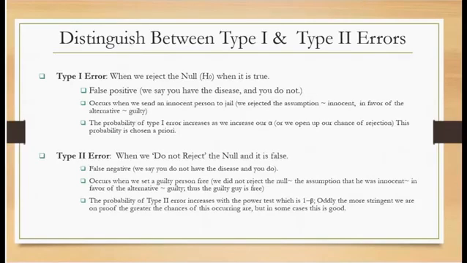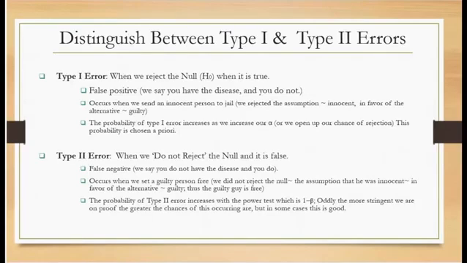But when we think about a type 2 error, the opposite is actually true. So the more stringent that we make our rules about who is guilty or a false positive or whatever, then the chances of a type 2 error actually increase. And if you think about it, it makes perfectly logical sense, because we're so careful not to falsely accuse somebody that we then sometimes let guilty people go free.